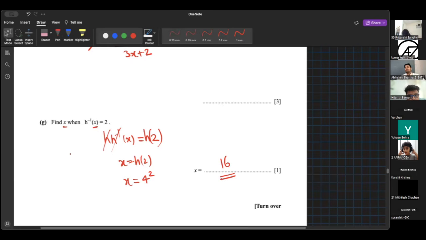For the exponent function, they have not asked the inverse function of the exponent function because it's very long, and you also have to apply logarithm, which is not a part of the IGCSE 0580 syllabus. Okay, so that won't be asked.